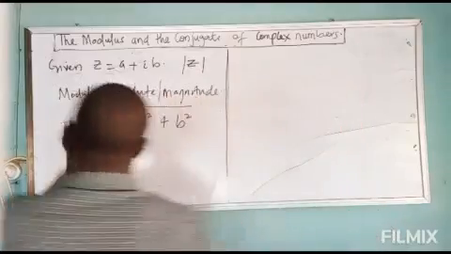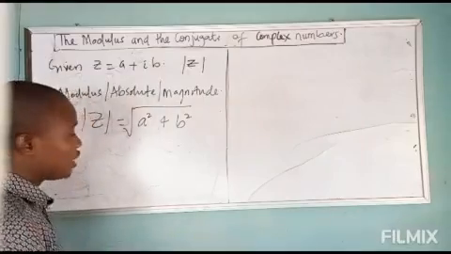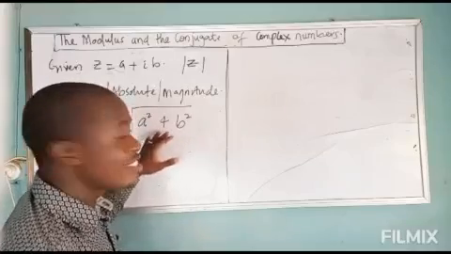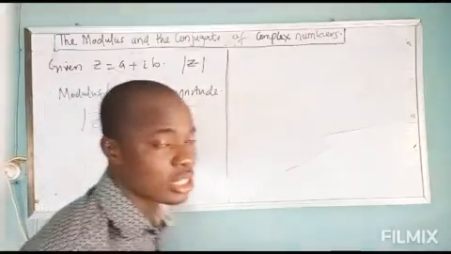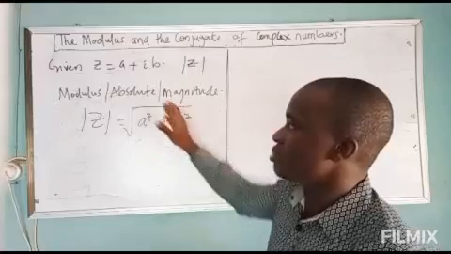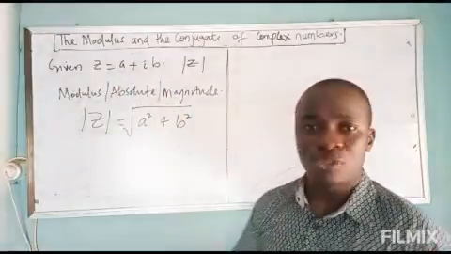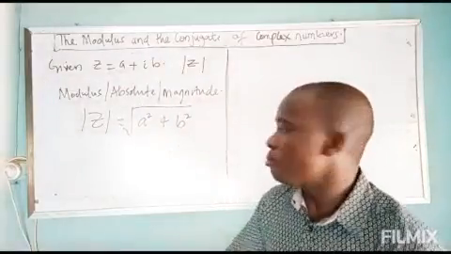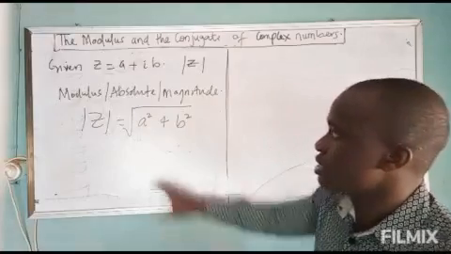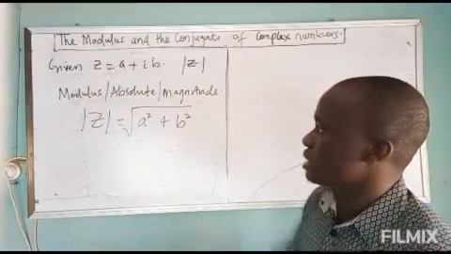Now this absolute value of a complex number gives us a real number. You can see that inside the square root there is nothing like i, which means if you get the absolute value of any given complex number, what you have is a real number, no longer a complex number. So that is about the modulus of the complex number z.